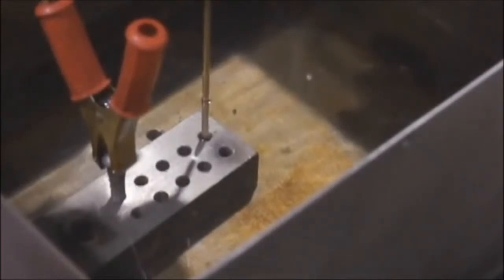Second method of flushing is completely submerging the spot where you're drilling. Small parts, this is easy. Larger parts, you can use the chemical clay in the kit or all silicone along with some other material you've got laying around to build a dam around the workpiece. Submerged flushing, biggest advantages is it's not going to be quite as messy, and your cutting speed is going to be a little bit faster.